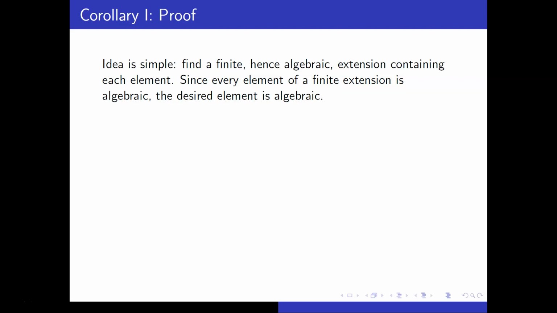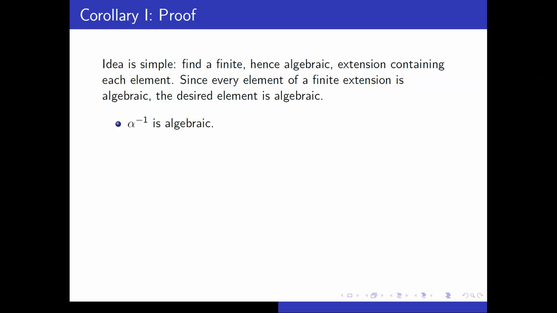What we do is, rather than trying to construct these polynomials, we know that every finite extension is algebraic. So in order to show that an element is algebraic, we simply find a finite extension that contains it. Okay, because if it's in a finite extension, everything in there has to be algebraic. So that'll solve our problem. Okay, so if you go back to the corollary, one of the first things we want to show is that alpha inverse is algebraic.